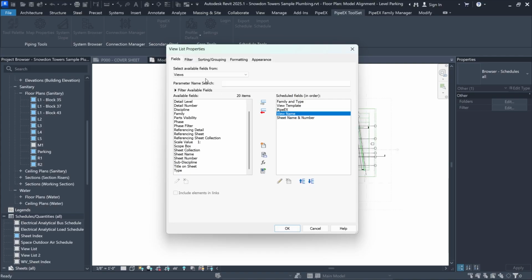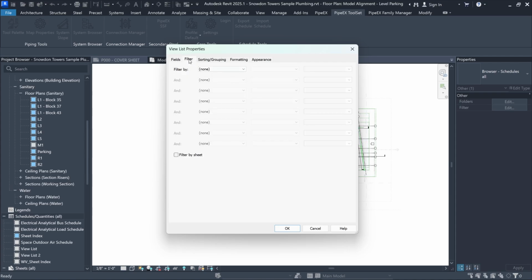Now we'll continue with the filtering options. In the filter tab, Revit allows you to filter the view list by the parameters you created in the previous step. As filtering criteria, you can use conditions such as equal, does not equal, begins with, and so on. Any of these conditions.